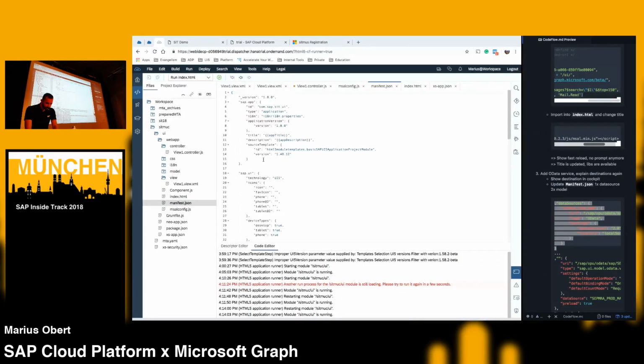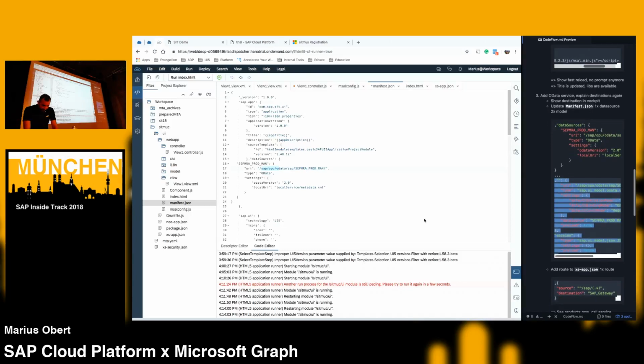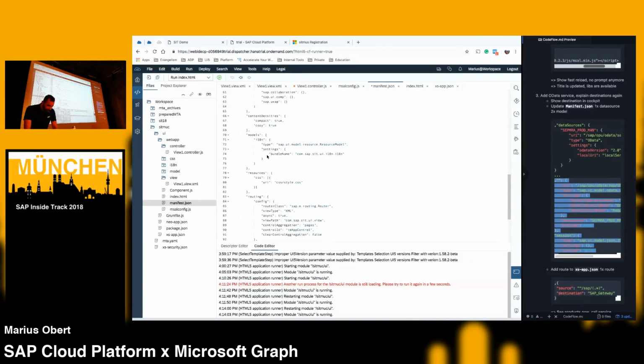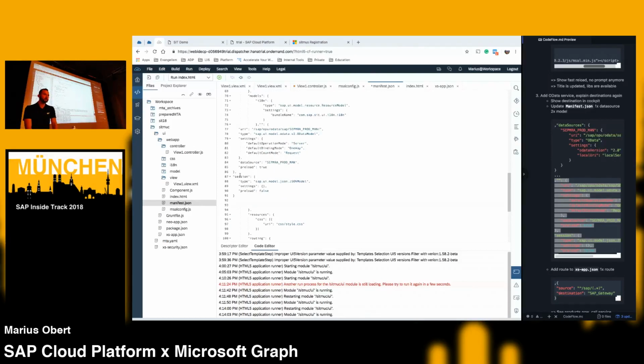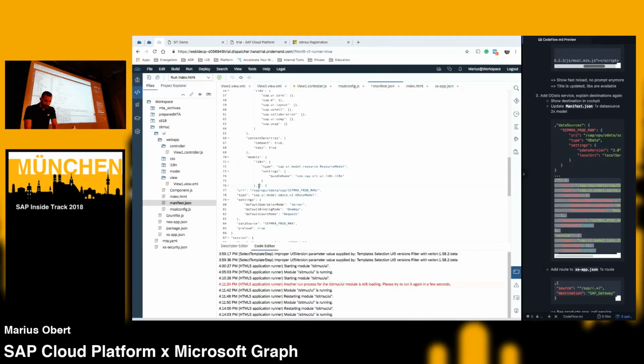In the manifest JSON, we add a new data source. So we have this data source. That's the name of the OData service, and it should redirect all the requests to this OData service to this URL. And then we add 2 models. Down there, where's the models part? So one sessions model, this model is just saving some user information, such as the email address of the user that logs in and his name. And this is the model of the OData service here. It's the unnamed model.